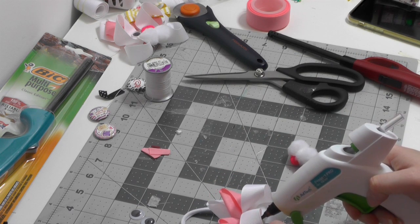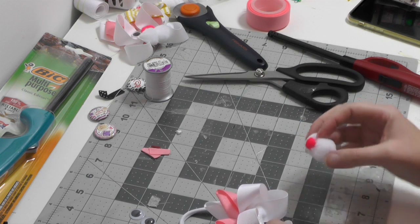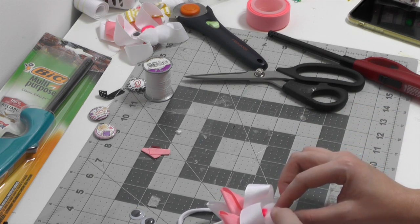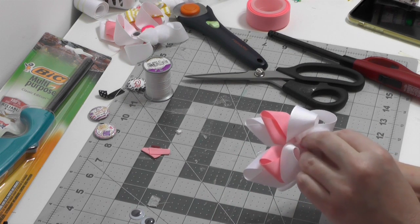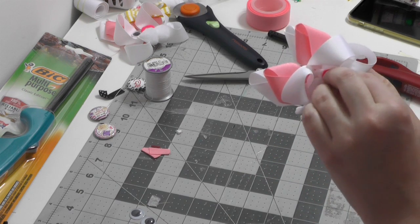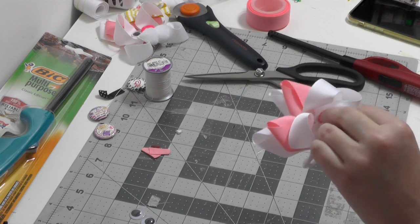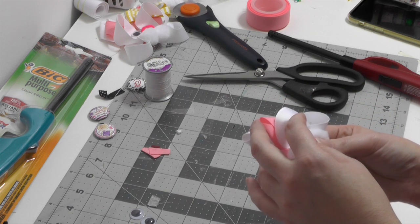It's just going to be so dang cute. Can't wait for her to wear this. Hopefully I get to see her today. If not, I will tomorrow, and I will get some pictures and show you guys what it looks like.